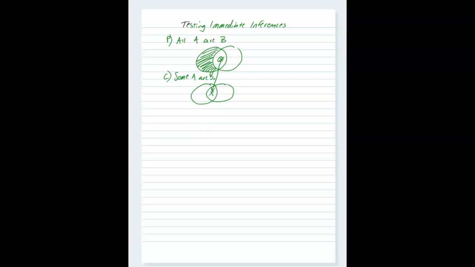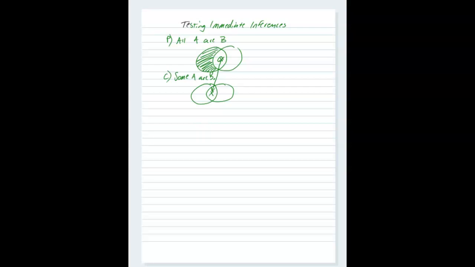Another way to think about it is if you think about validity. If the premise is true, then that guarantees that the conclusion is also true, or it's impossible for the conclusion to be false. Well, if it is true that there is something in that area of the diagram in the middle where the circles overlap, as we see in the premise, then it is also true that there's something in the area where the two circles overlap in our conclusion diagram. So the truth of the premise would guarantee the truth of the conclusion.